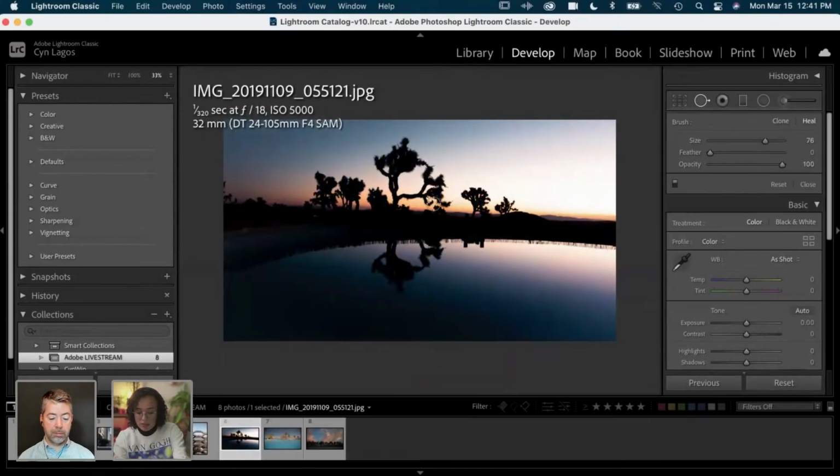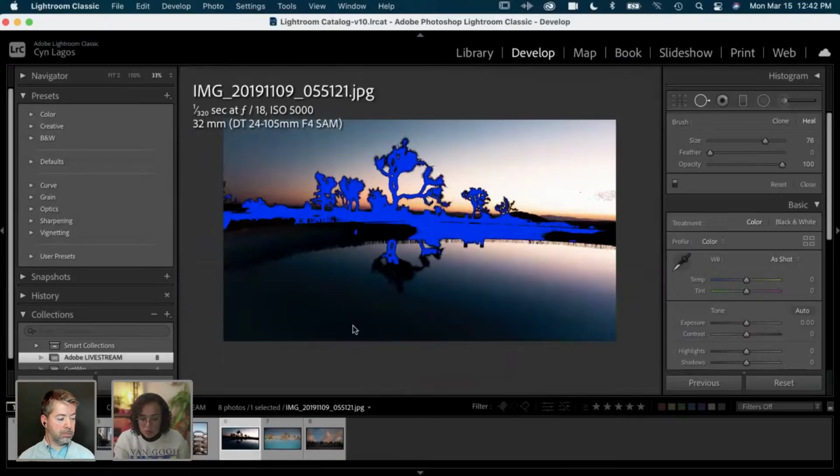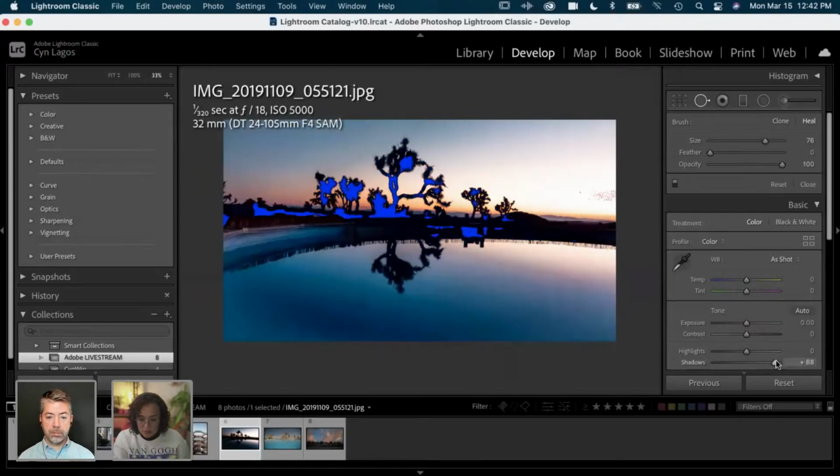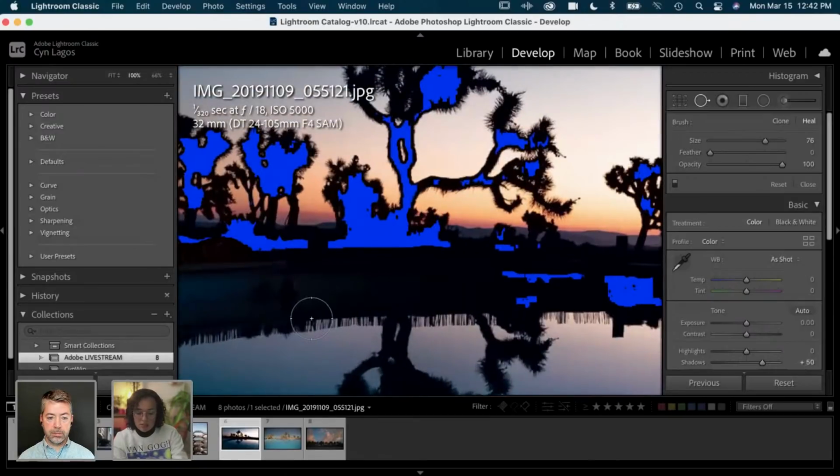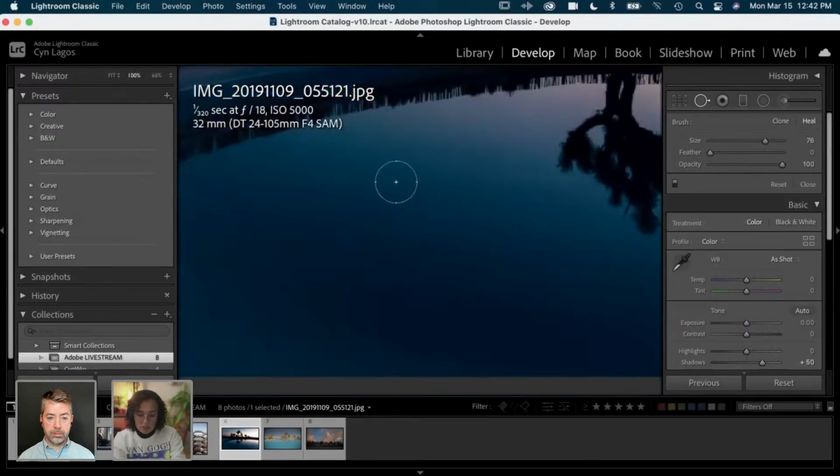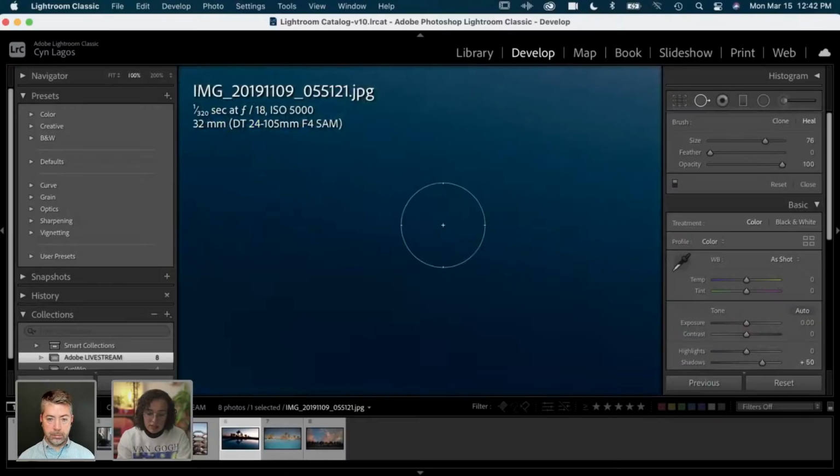So I wanted to be able to compensate for that and bring up the shadows. But then I have this kind of issue here where I'm going to start to see this strange thing happen to my blues. And that's the same thing that happened to that image I was just mentioning to you. So this is a good example of showing what that can do.